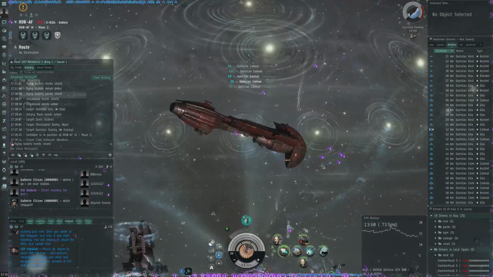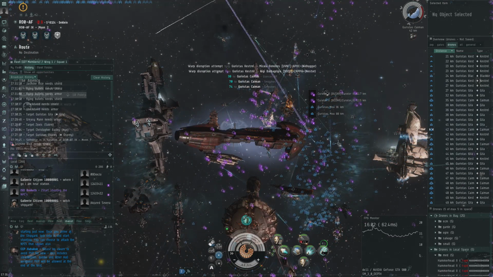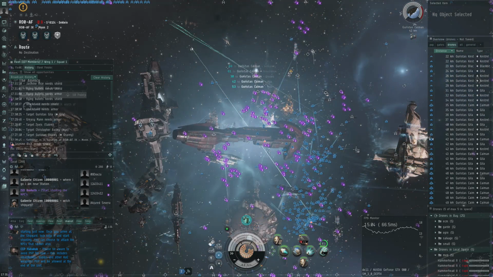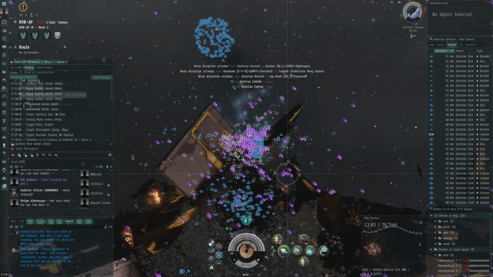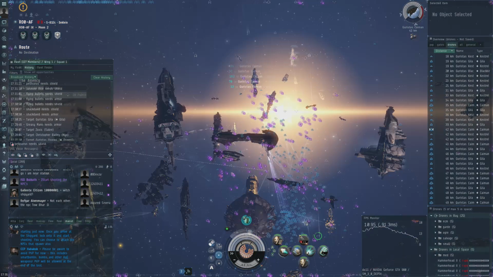Did they just blow him up? Holy crap, they just blew him up. Look at that. That is cool. NPC cruisers and the battleships as well, I think. They came, yeah, from there. They were probably adding that as well. Now they're going after a dread.